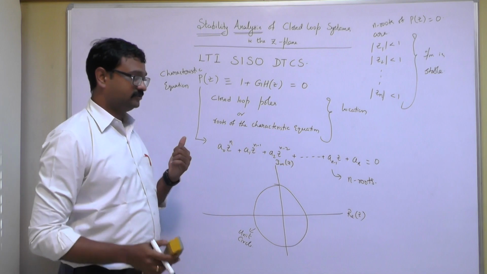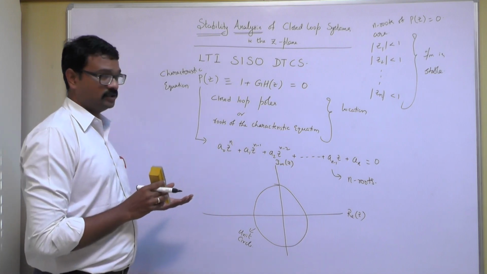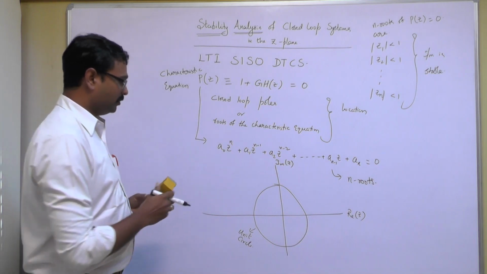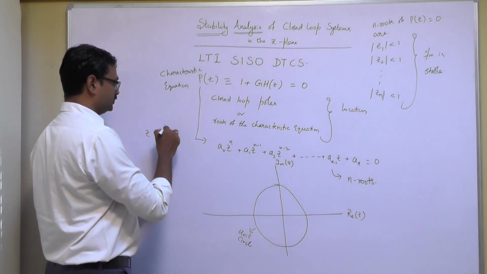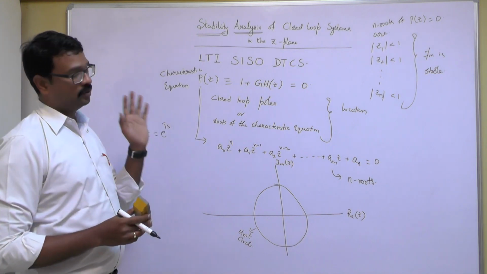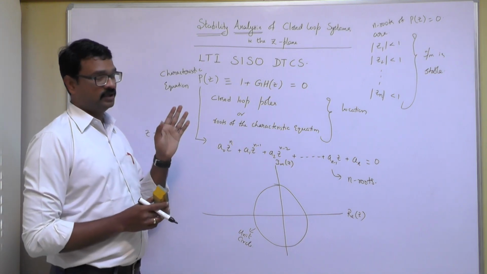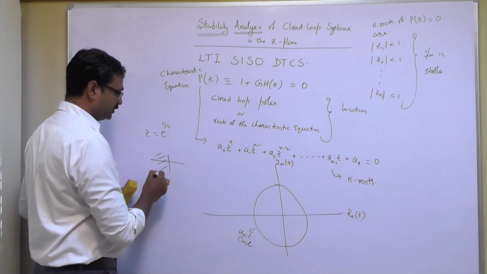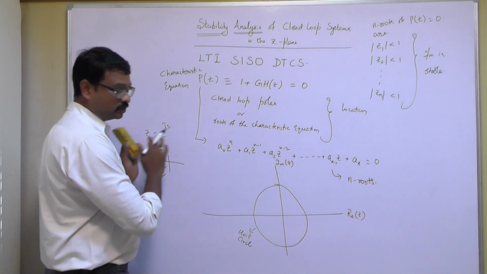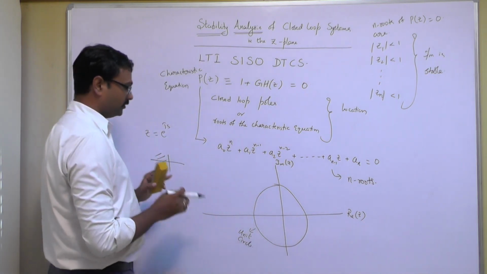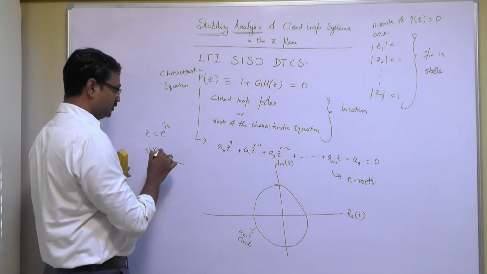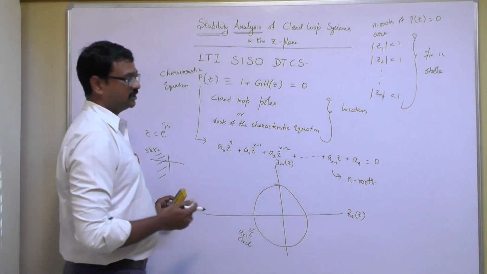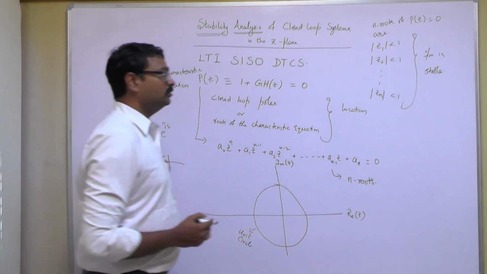Because in our previous class, when we were mapping S-plane points into the Z-plane by the help of the equation Z is equal to e power Ts, we understood that all the values lying on the left half of the S-plane are mapped onto the inside of the unit circle. Therefore, this is a stable region, and we can directly assume that all the values lying inside the unit circle are stable. Now there is another case.